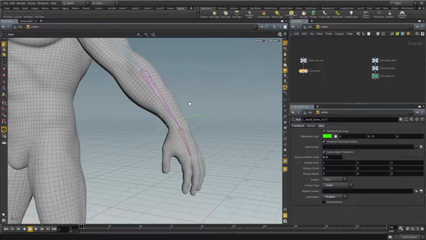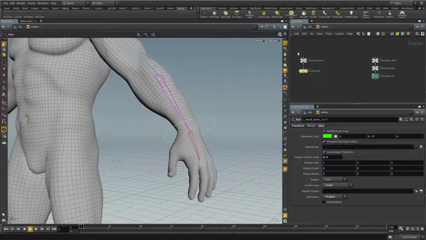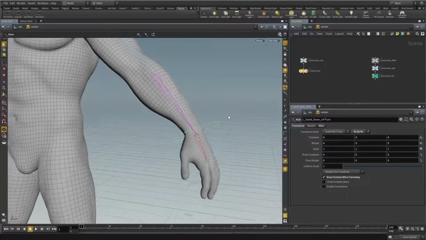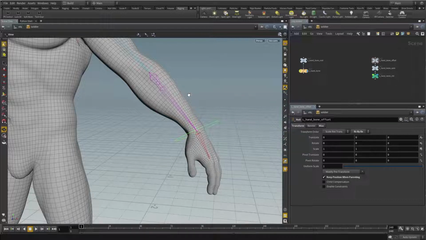And what we'll do next is we'll constrain the hand bone root into the bone hierarchy of our arm, and we'll do the same for our hand bone offset, so that when we're in FK and our arm rotates, it'll bring all of these controls for the hand along with it.